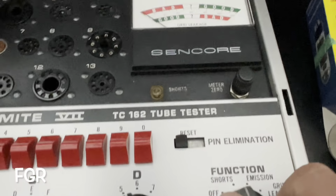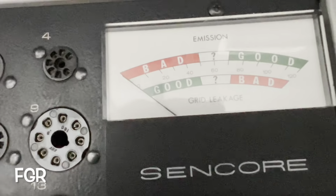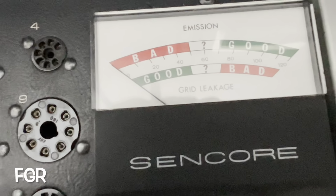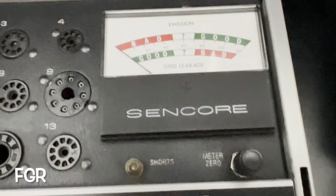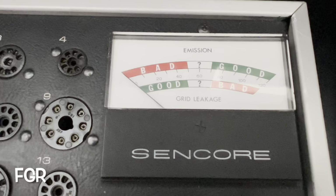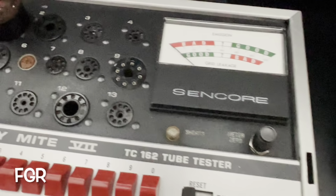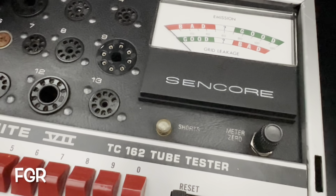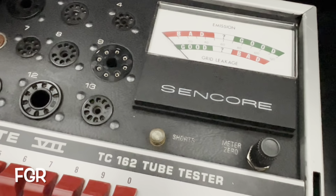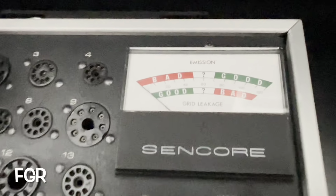So let's switch on over and observe. Go back to a short function. Boop. There, okay. Cathode's roasted. Now, let's take a peek at the grid leakage. The grid leak test is basically going to tell us how much of that electron emitting material has made its way from the cathode over to the grid. The grid then becomes conductive itself.